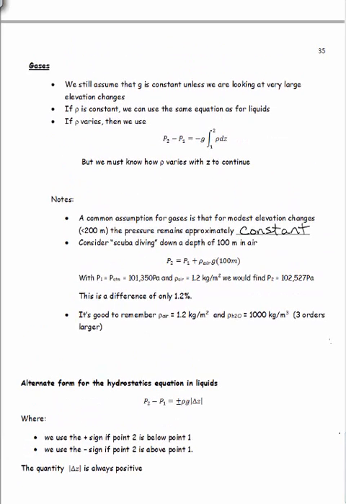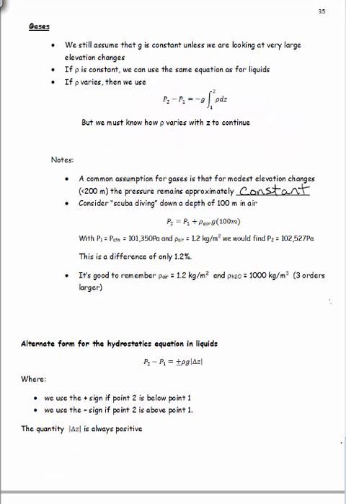All right, so you have everything you need really to do hydrostatic problems for liquids or for gases with the equation that we had, but that sign can be a little tricky. You always got to remember to, if you put your z elevation at your free surface and you're going down, remember the negative z and so forth. I find it a little easier just to use this alternate form, basically just to use delta z as always a positive, and then decide on the sign. And we always know what the sign is going to be because we always know that it's going to be a higher pressure below another value. So if you have one point below another point, that first point is going to be at a higher pressure. So you can always figure out what the sign should be to go in here.